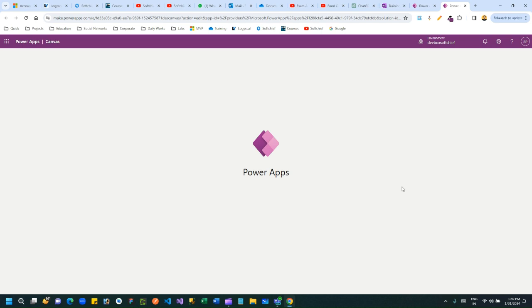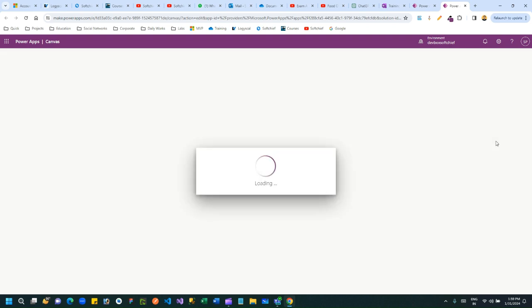So let us wait for the app. It is loading. It's getting ready. Now it is ready. Now I will check the app checker first, because I don't know where the formula issue is. I will use the app checker option to check which component or which screen or which formula is showing the error tracked by the solution checker service. It is taking some time to load, but we have to wait. Let me refresh again. If it is taking much time, you can click the refresh button in the browser so that it will reload the app.